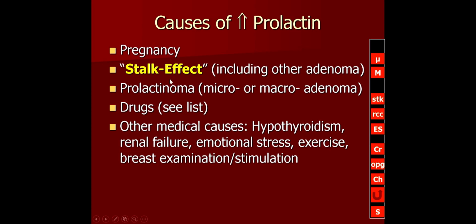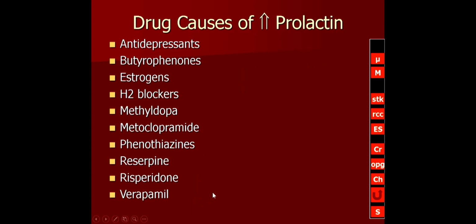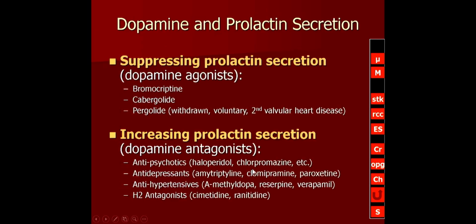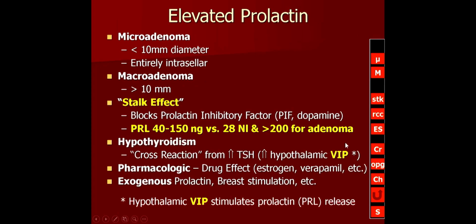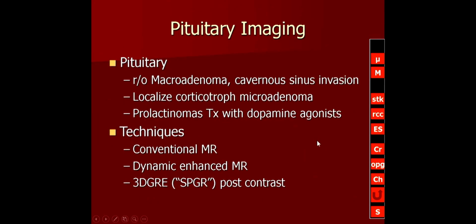In addition to pregnancy, we can have a prolactinoma, and there's a whole list of drugs that also elevate prolactin. So when somebody comes in with amenorrhea or galactorrhea, or a male patient comes in with decreased libido and maybe kind of man boobs, you need to think about all the spurious things that may cause elevated prolactin. So we'll leave that and go on now.